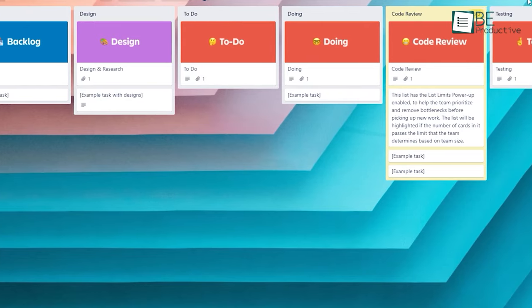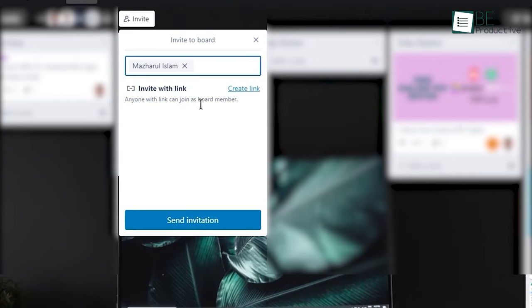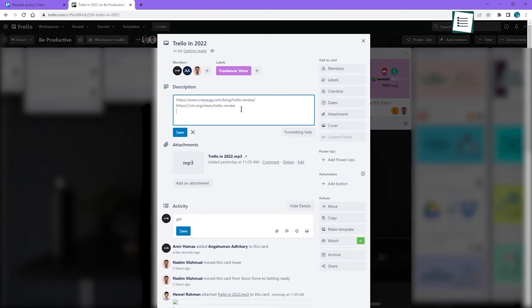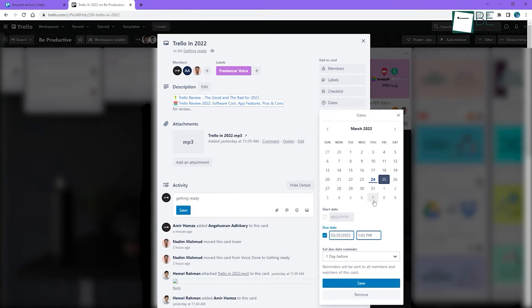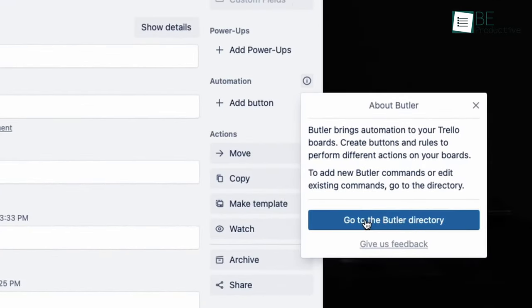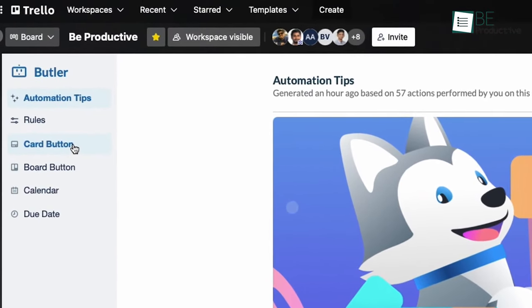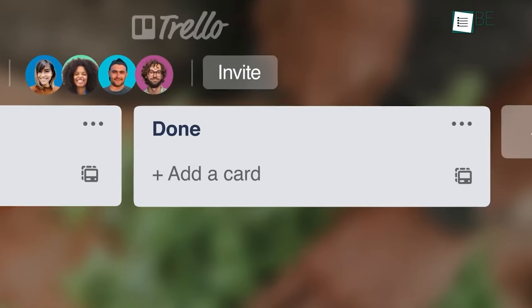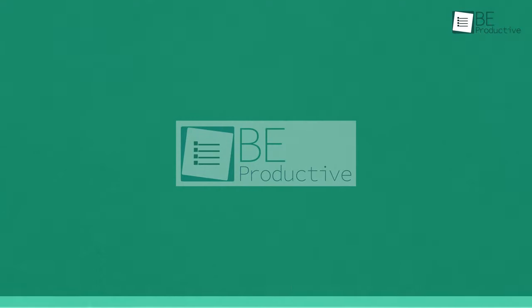Trello has plenty of collaboration features up its sleeve. For example, you can invite your team members to your board to collaborate on a project. Then, inside a particular card or task, you can add them, write some instructions in the description, mention comments, add labels, checklists, due dates, attachments, and many more. It stands out from other workflow management tools due to a few innovative features like Butler, which lets you automate several commands including card, board, and due date. All in all, Trello is an easy-to-use project management and online collaboration tool that's perfect for managing a small business without spending a penny.